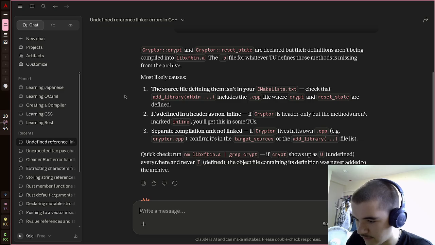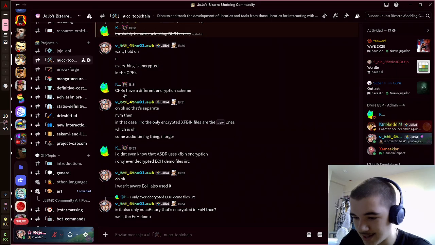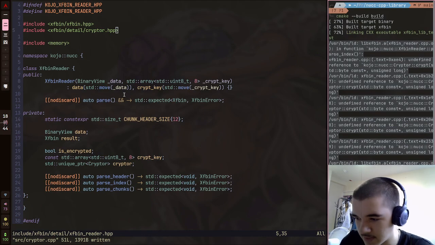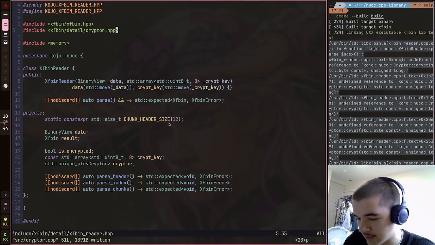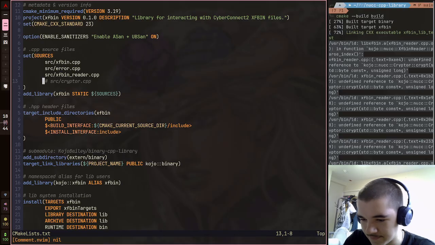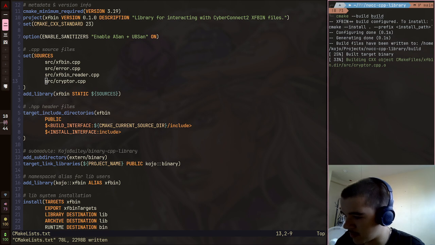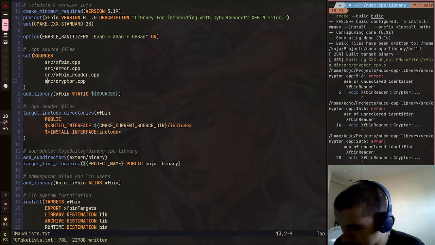The source file defined. Oh right, see, make lists. I forgot about that. I love C++ build systems, so I need to go to my CMakeLists.txt. You can see I've commented this out. Let's uncomment it. Welcome back to the club. Compile. Holy shit! I'm gonna get like a bunch of errors now because it wasn't checking it. Yep.